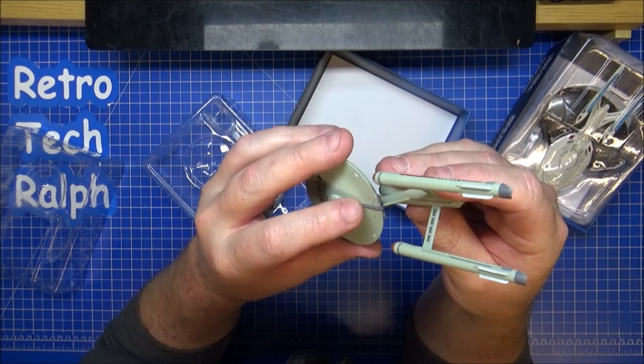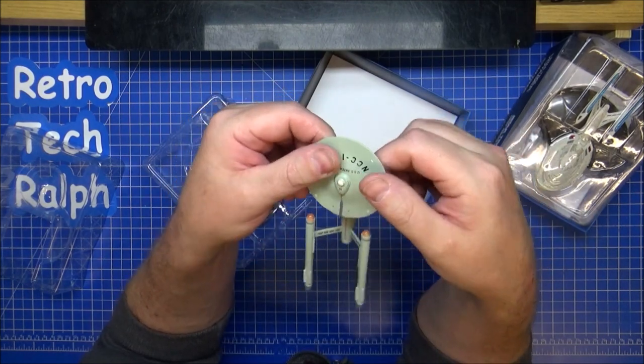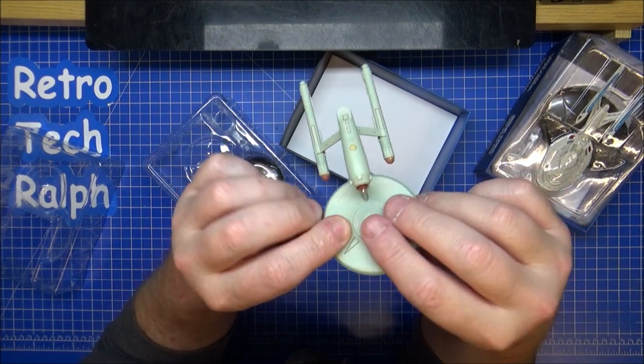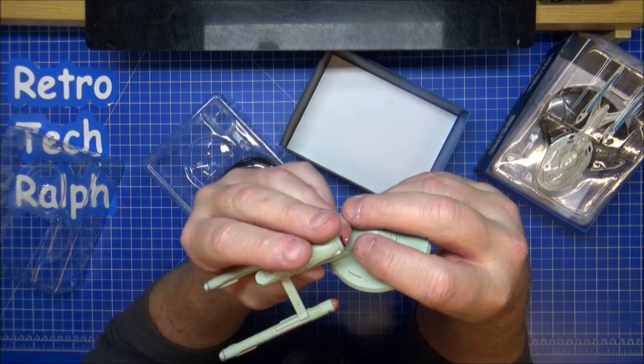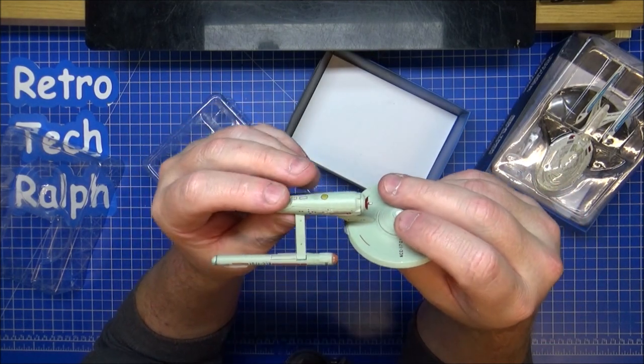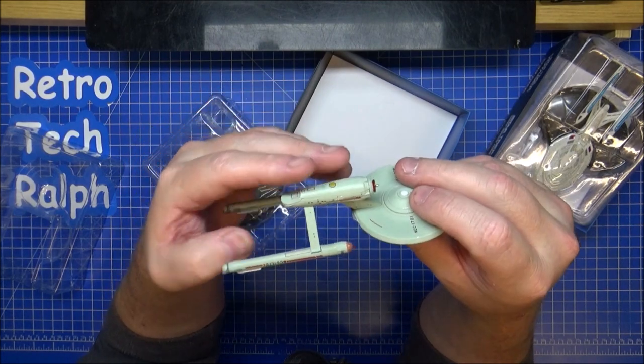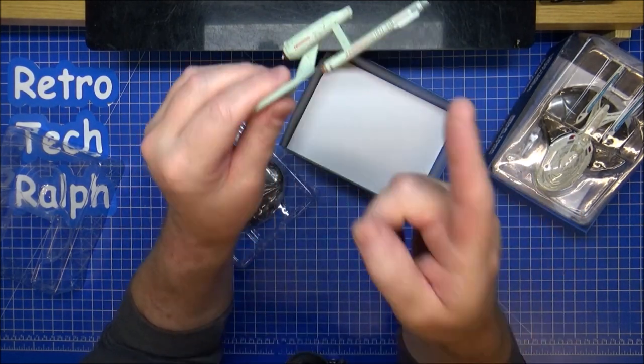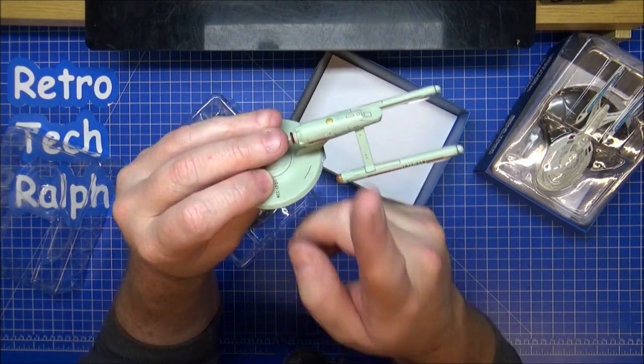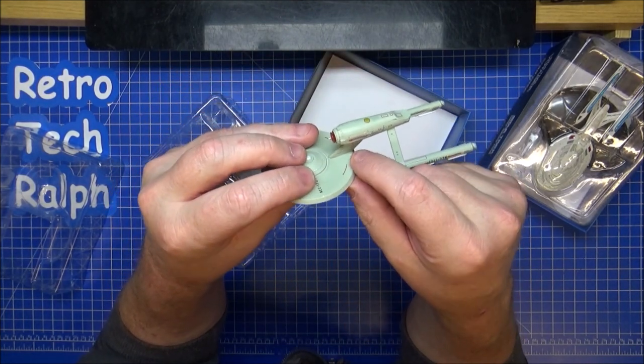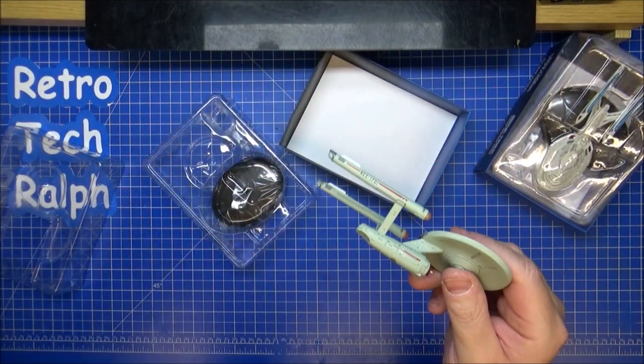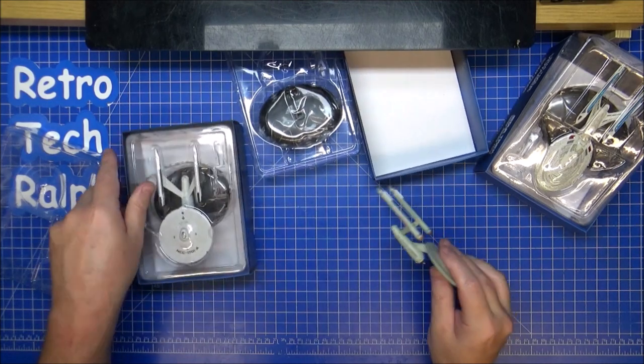But for a saucer separation, if you just take the saucer off of the rest of the engineering section, yeah that will come off quite easily. So I think that's not worth doing, that's just too easy to do. And the top section is all die-cast apart from that circle there which is plastic. So I think to take this off here would be too easy to do. I don't want to do that because if I did it properly it would be on the neck or if the neck would split.